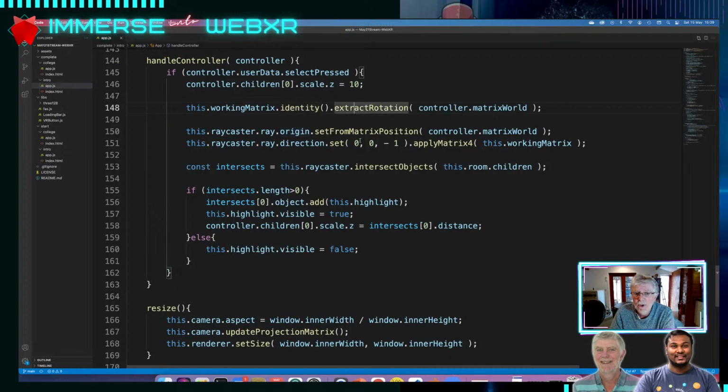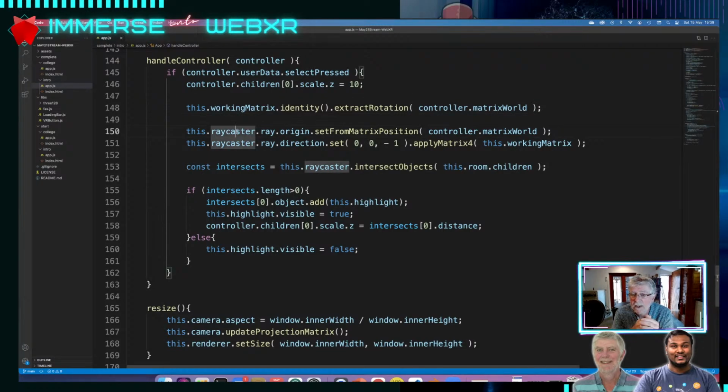Then we extract the rotation from the controller's matrix world. So now that matrix will be just a matrix that would rotate something that is the same as the controller's target ray. That's what it's going to be doing. And then we create a raycaster.